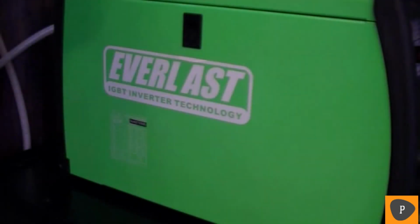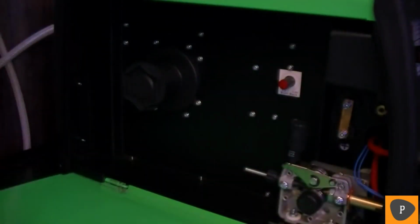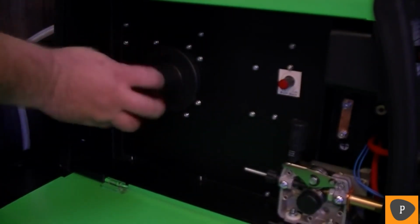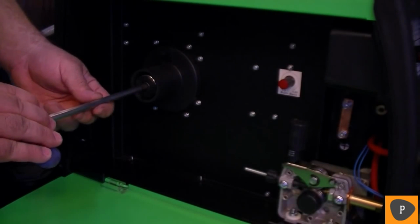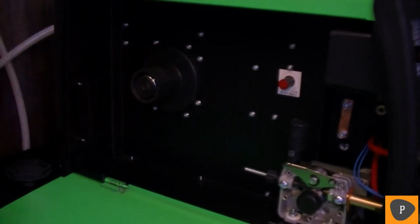Now we're ready to install the MIG welding wire. Open the side of the welder to access the spool carrier. Unscrew the hand nut from the spool carrier by turning counterclockwise. Now, adjust the tension on the spool carrier with a socket head wrench. Some resistance is desirable to prevent despooling of the MIG wire.